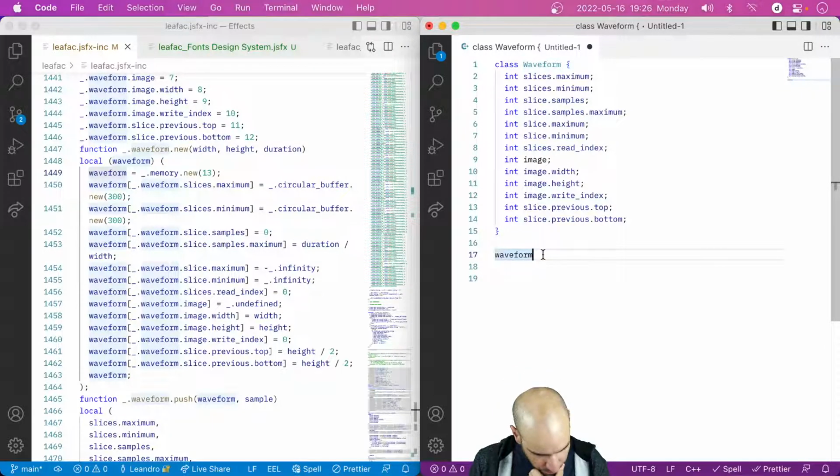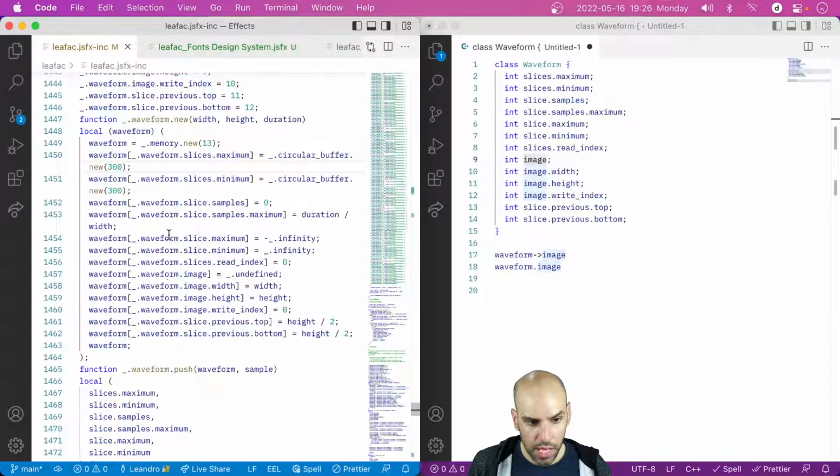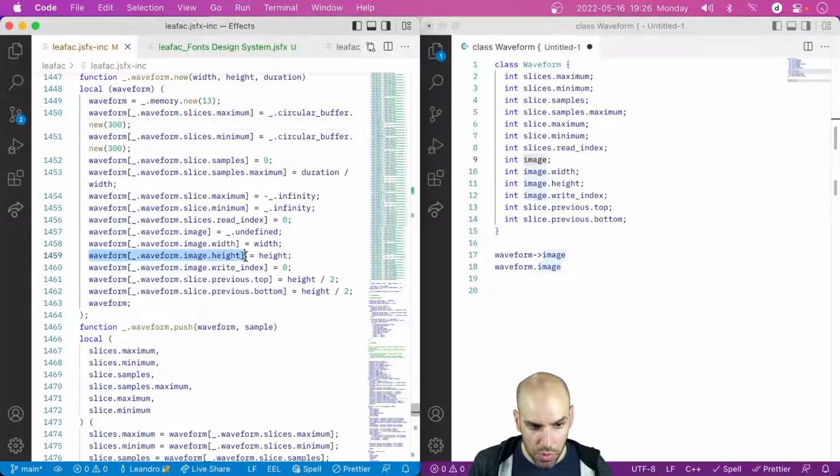Now, both the arrow operator as well as the dot operator are meant to get fields out of the data structure. In JSFX, to get a field out of the data structure, we use this syntax. It's a very low-level thing because we are interpreting this as a chunk of memory, and this is the index into the chunk of memory.